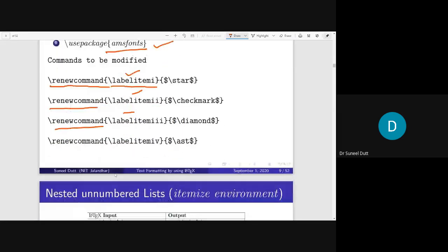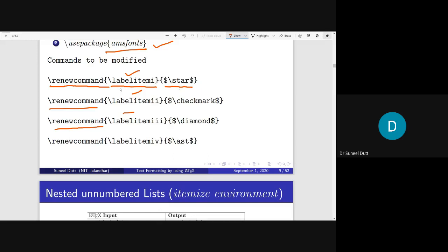So it is saying that the command in these braces already exists, and we are trying to redefine it, right? This is the general syntax we use for redefining all kinds of commands which exist inside LaTeX. And the body, or the action we are requesting, is included in the next pair of curly braces here.